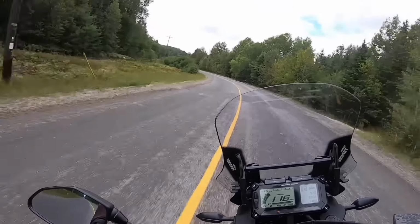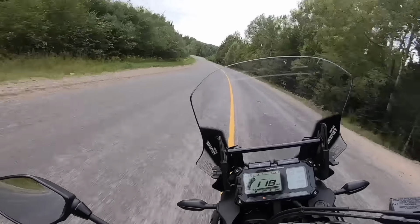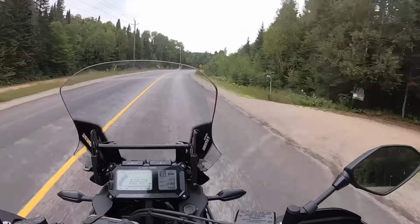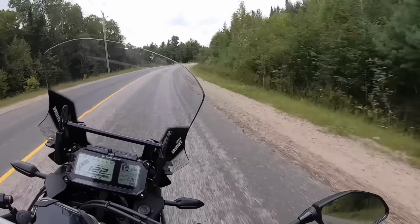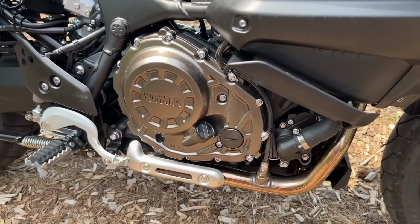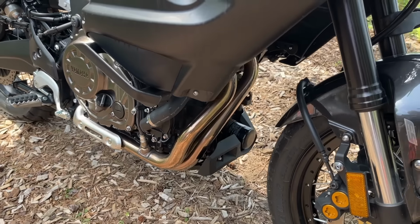The most important aspects of a motorcycle, at least for me, are the power and handling, so we'll look at those first. Now, you might think that since both engines are parallel twins with 270-degree crankshafts, the power characteristics would be similar. And on the surface, when reading the specs, that would appear to be the case.